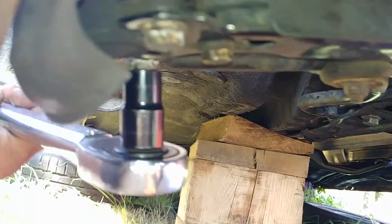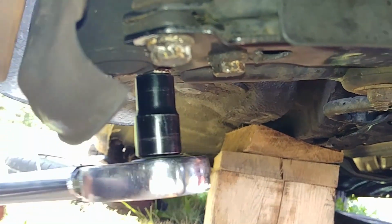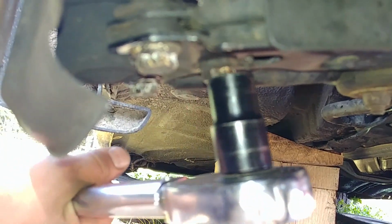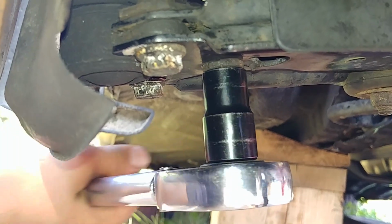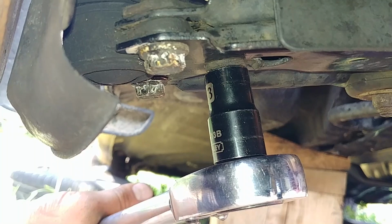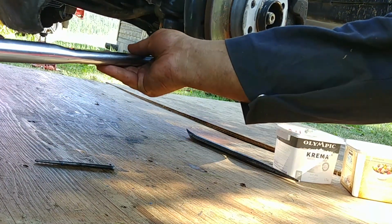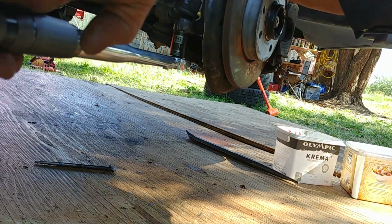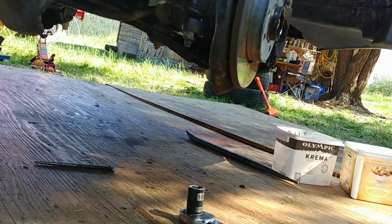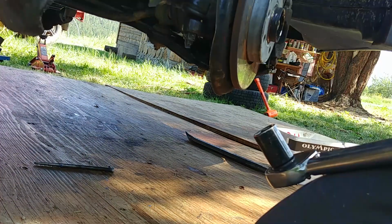Just don't go crazy. If you're interested in torque specs, you can write in the comments and ask me any questions you have. No problem, I will answer as much as I can. And torque the bolts, 3 of them. Very important for your safety, make sure the bolts are tight. Alright. Also, don't forget to torque your tie rod and nut. Click, click. All good. On both sides.